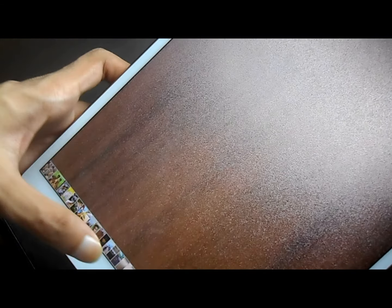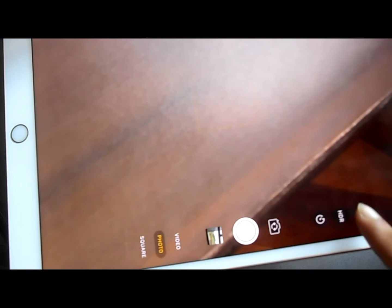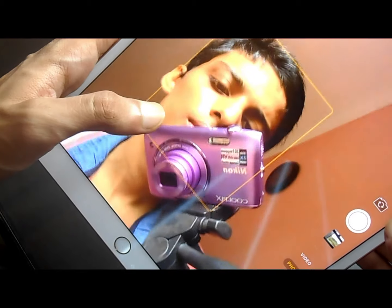I don't know if you can see or not. Let me shoot some other things so you can see. Let me show you this. Let's hold this picture. So you can see here this is the live button, and you can touch it to turn the live mode off and on. And let me take a selfie. You can see this, it is actually good. The selfie camera is good, the shutter time is absolutely low.